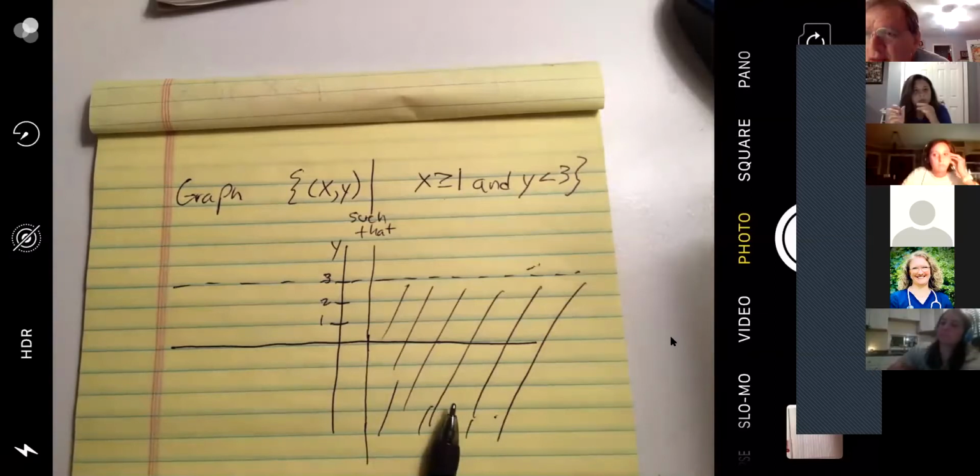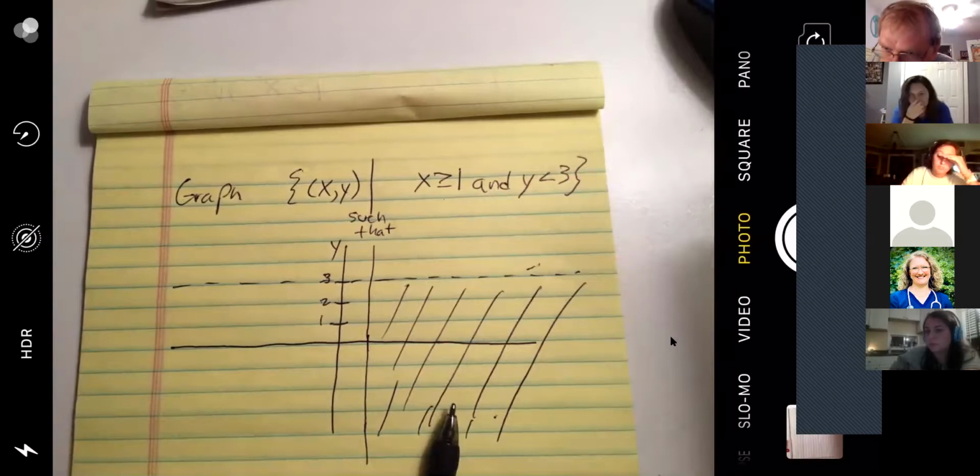Any questions about this? Can I just reiterate: solid is if it's greater than or equal to, or less than or equal to. And then the dashed line is greater than, less than. That's right. Okay, thank you. That is correct.